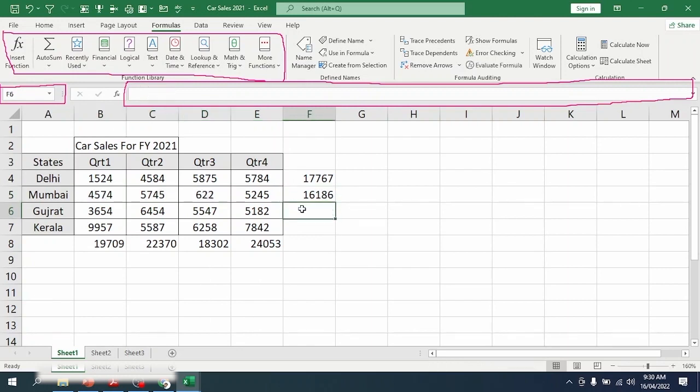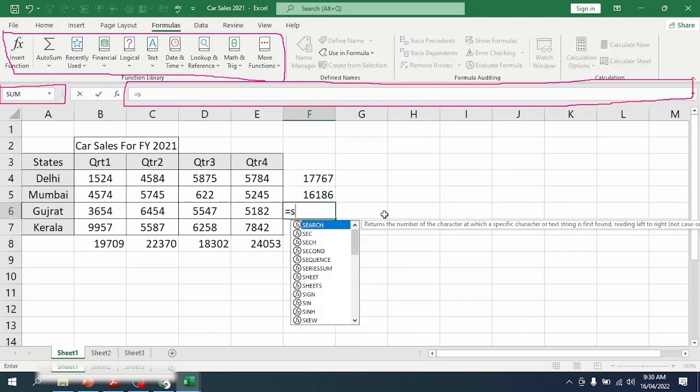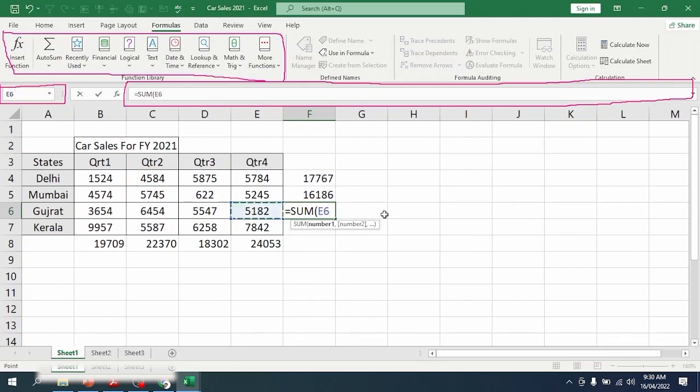If you have any doubt, please do let me know. But this is really important. If you don't understand, it will be really tough for you to understand the future things. Now again, if I want to do the sum, you can use Control D, but I'm just trying to do this manual part.